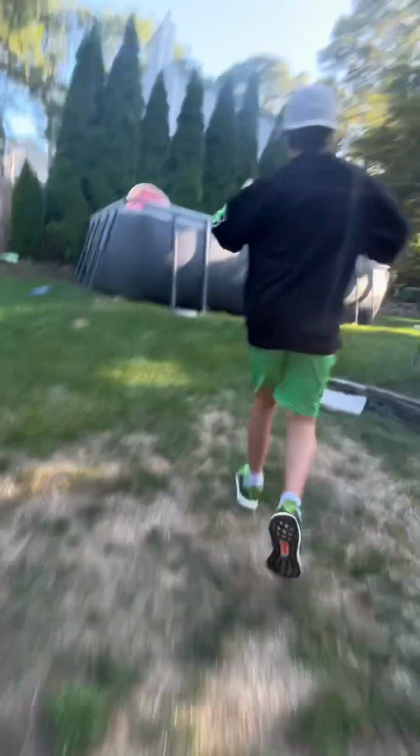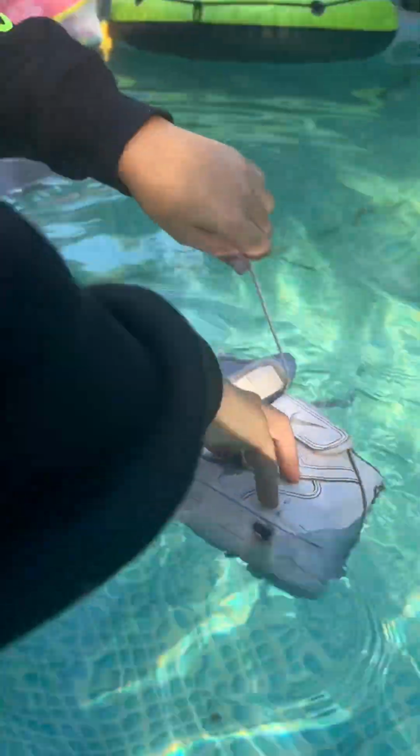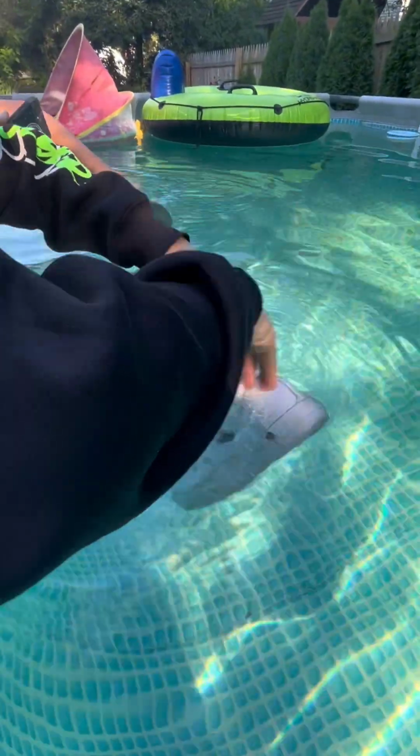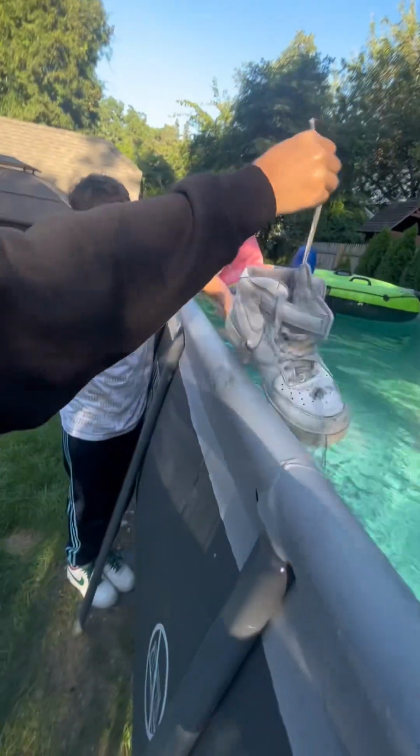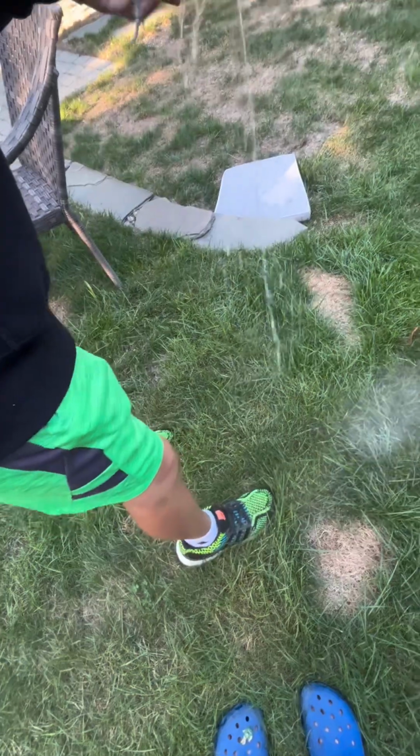Now what? Dunk it inside of the pool. Yeah, all part of the process, huh? See? It's getting drippy. All part of the process. Oh, that's leaking out. Are we gonna light them? What? Look at how much water.